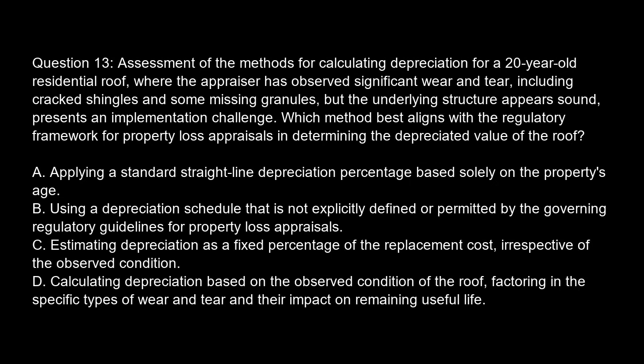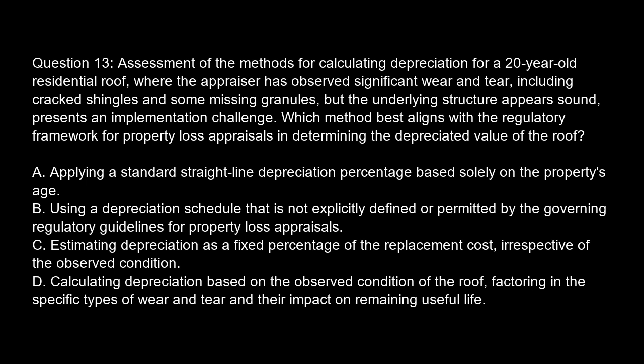Question 13. Assessment of the methods for calculating depreciation for a 20-year-old residential roof, where the appraiser has observed significant wear and tear, including cracked shingles and some missing granules, but the underlying structure appears sound, presents an implementation challenge. Which method best aligns with the regulatory framework for property loss appraisals in determining the depreciated value of the roof?